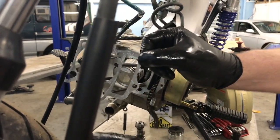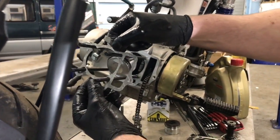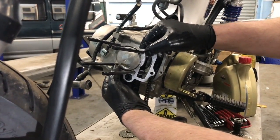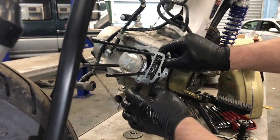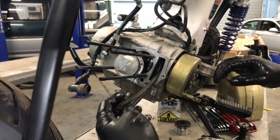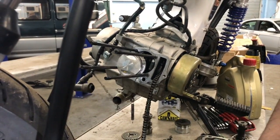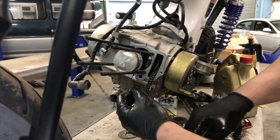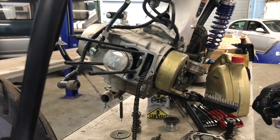So we're going to drop this gasket in, down the studs, through the piston. And then the chain is going to go through it. And that's it. Right. I said previously we're going to have to put this little rubber seal in there. That's that in.